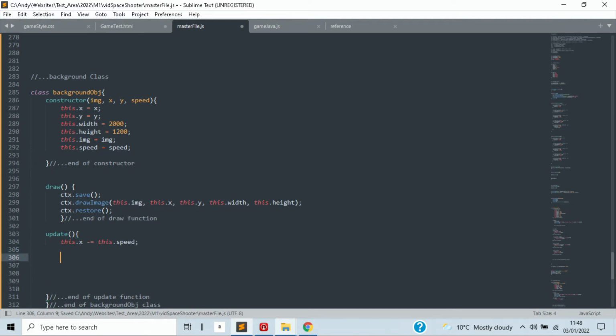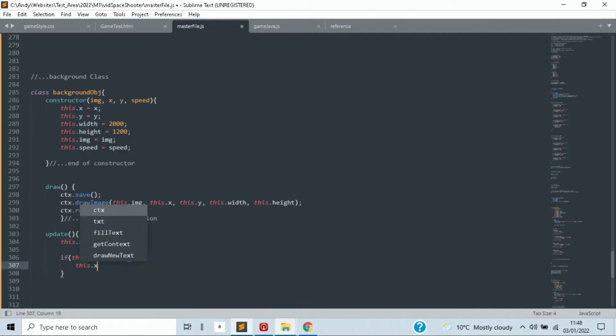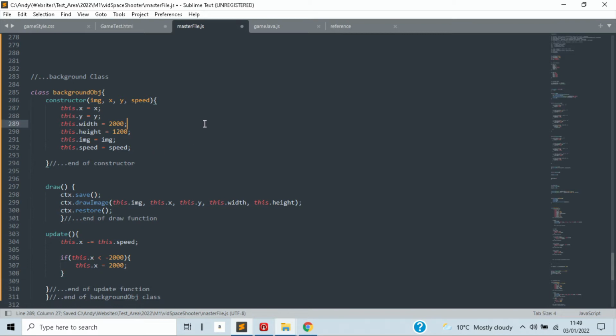If this X is less than 0 minus 2000, then this dot X equals 2000. This might go terribly wrong. Okay. Let's see if this works.